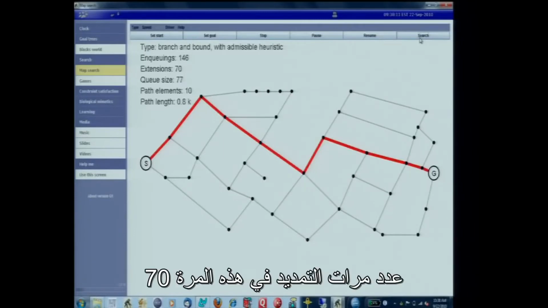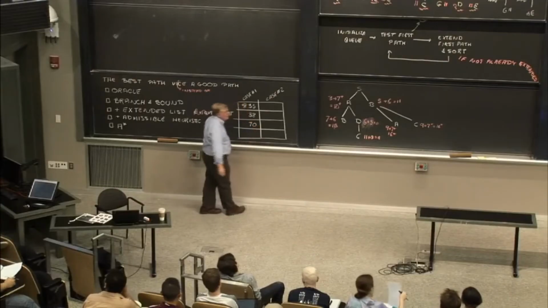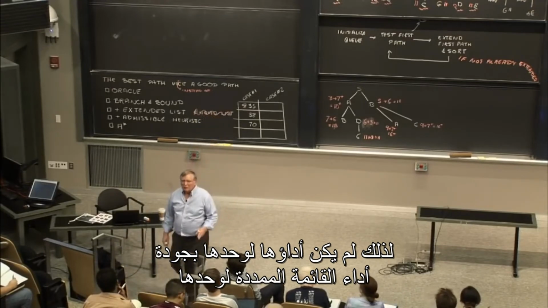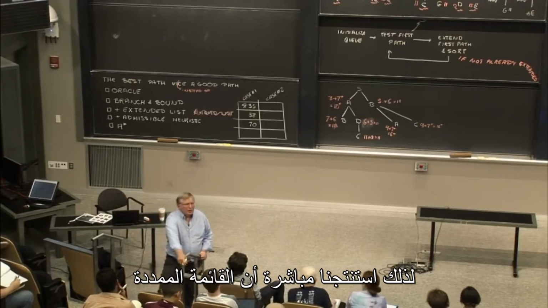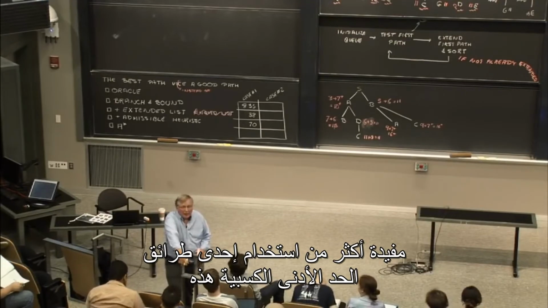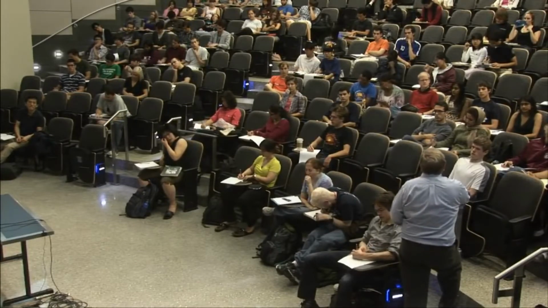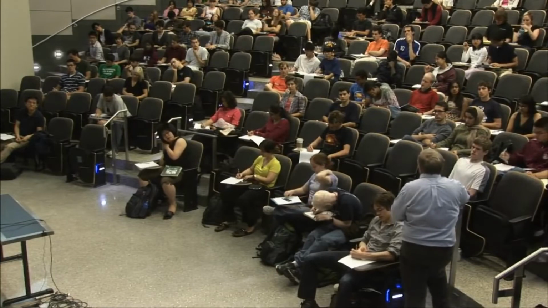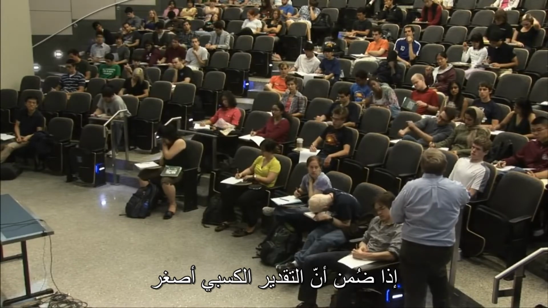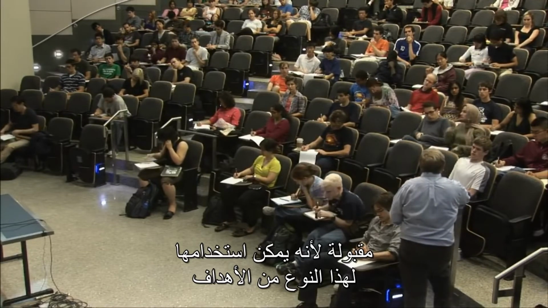So this time the number of extensions is 70. So it didn't do quite as well working alone as the extended list did working alone. So we immediately conclude that the extended list is more useful than using one of these lower bound heuristics. By the way, this is called an admissible heuristic. If the heuristic estimate is guaranteed to be less than the actual distance, that's called an admissible heuristic. Admissible because you can use it for this kind of purpose.